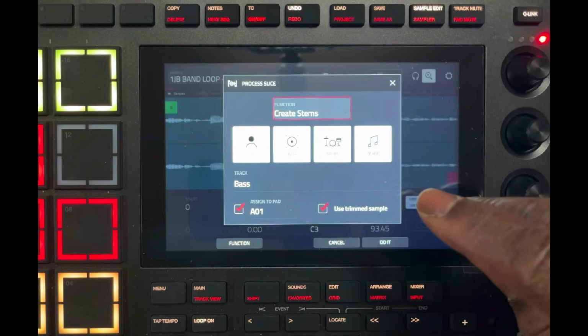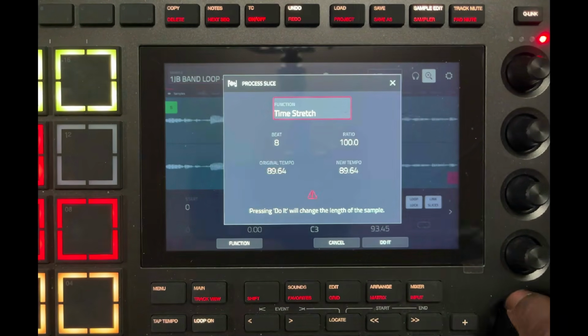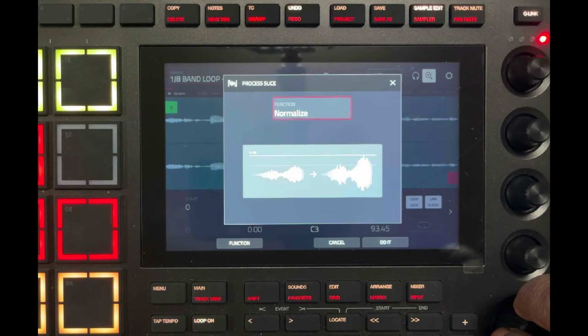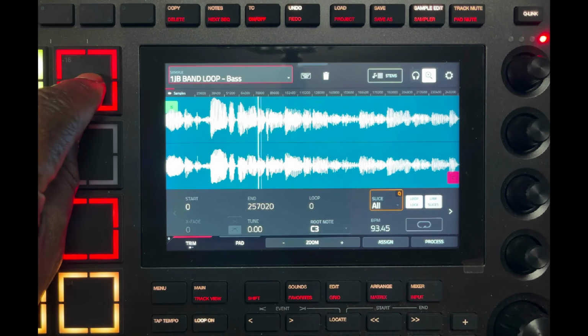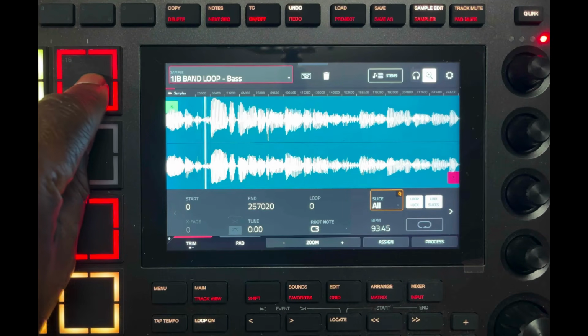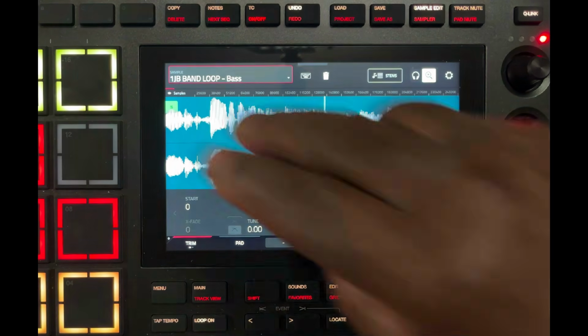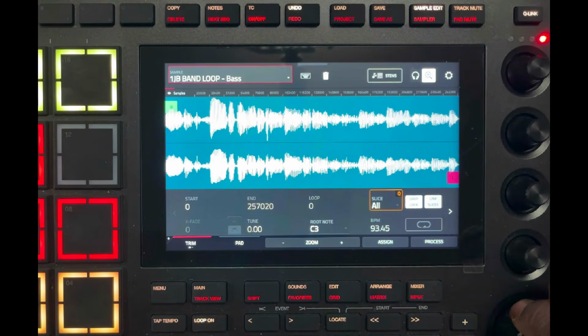So normally I'll take something like this, and I'll normalize again, of course. I'll go back to process here. We'll go back to our data wheel, our wheel here, and turn it down. We're going to go to normalize and do it again. And whoa, look at that. That's pretty decent. That's how it sounds. Whoa. Okay, let's stop that. Got some noise on top of that, but that's how it sounds.